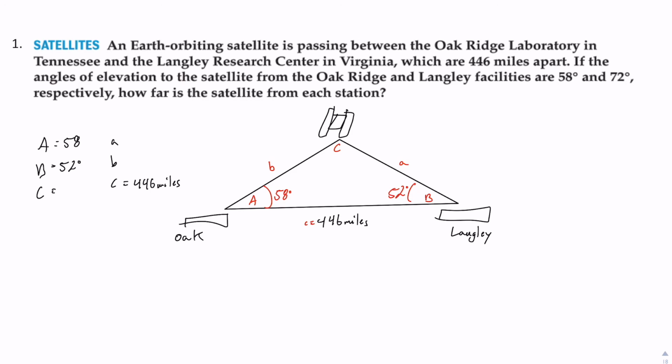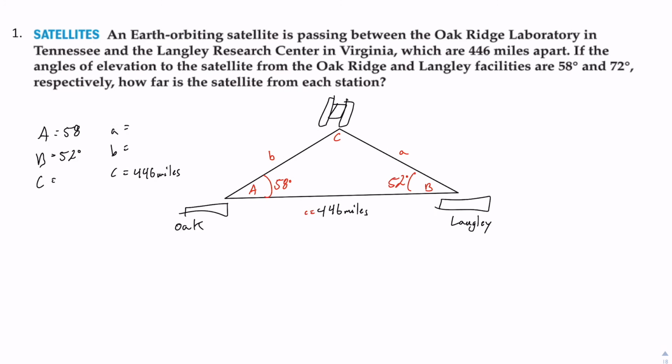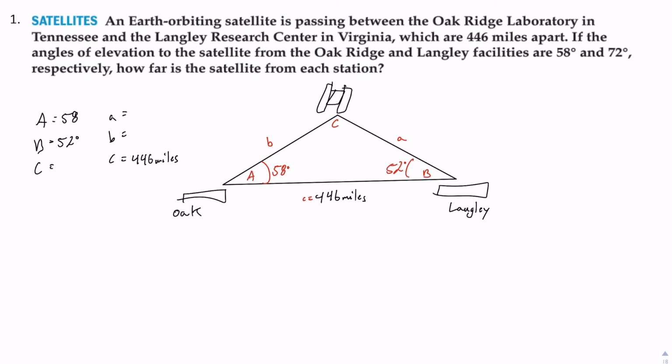So I'm going to let you figure this out using law of sines or law of cosines, whichever one you want to use. Just pick the right one because there is a right one to use. And you will solve for everything. You will solve for A and B, the distance between the satellite and both facilities. All right, so good luck. Make sure you draw out your scenarios so you can see what's going on in the following questions. Have a good evening.